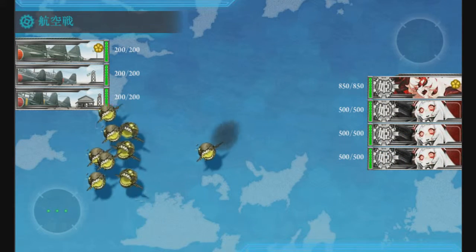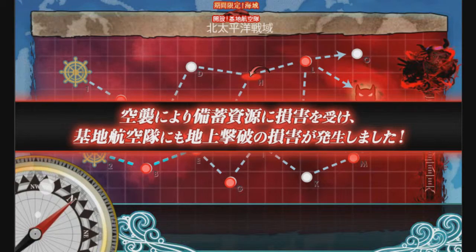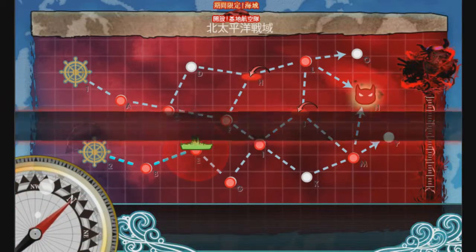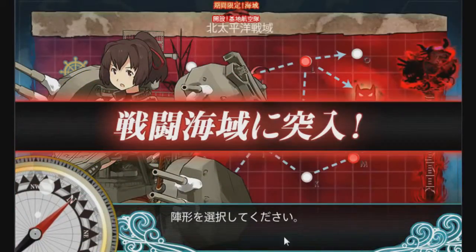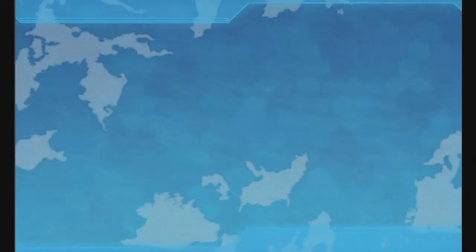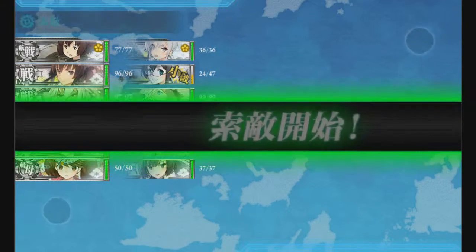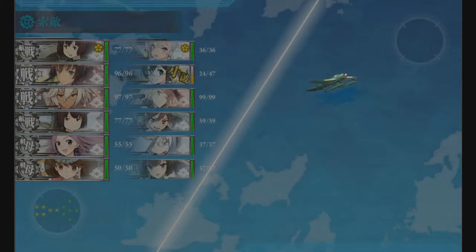And now we have our land bases getting screwed up. I'm not sure exactly how the calculation works, but I think if they take maybe less than 1/4 damage, you successfully defend. They all stay above, like if they don't get lightly damaged at all. I'm not sure how it works though.